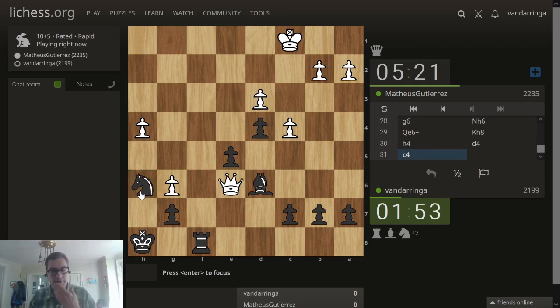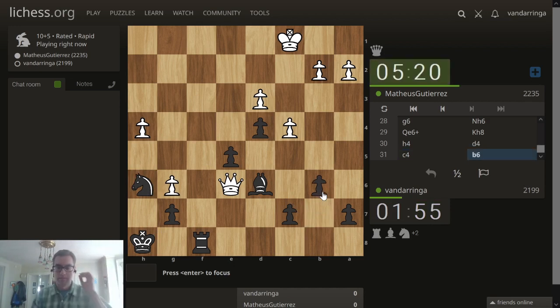That leaves me open for back rank mates, doesn't it? Okay, let's just stay solid. Maybe get a5 in, and then everything's protected. I don't have to think too much, and I can come up with a plan.